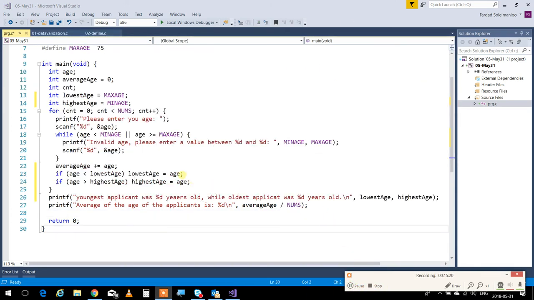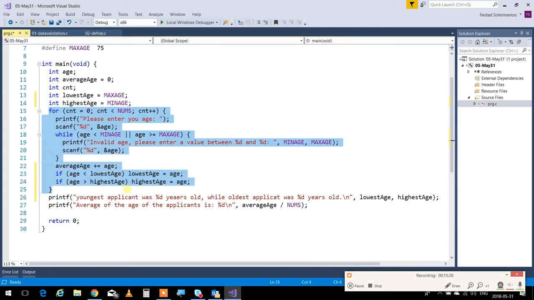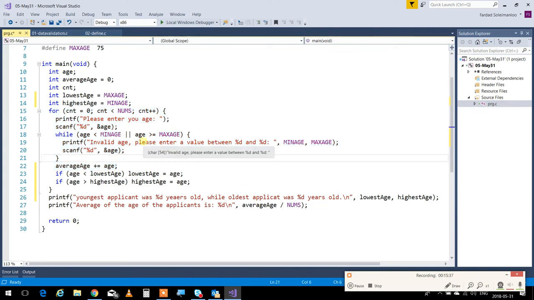How to find minimum and maximum in samples. So the latest thing that we have written over here was to get several names and ages, find the average, and print the average, right? Now I want to see how I can find out what is the lowest and what is the highest age that was entered in this sample. I want to know what is the youngest applicant and how old was the oldest applicant, for whatever reason.